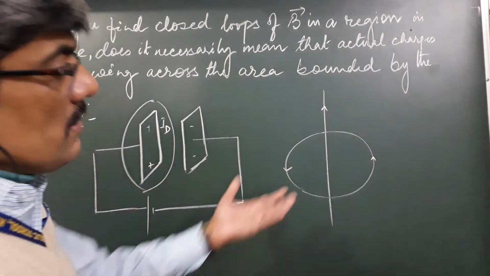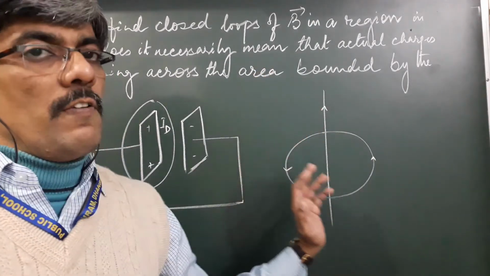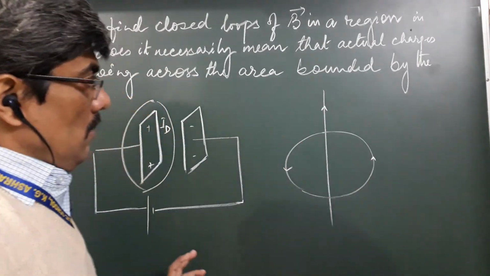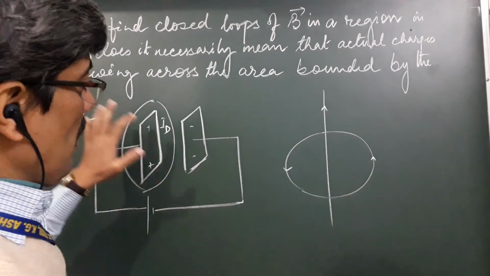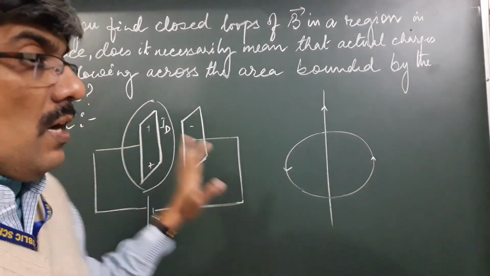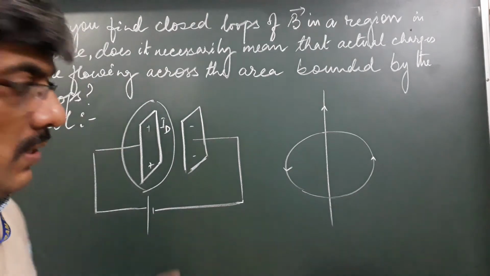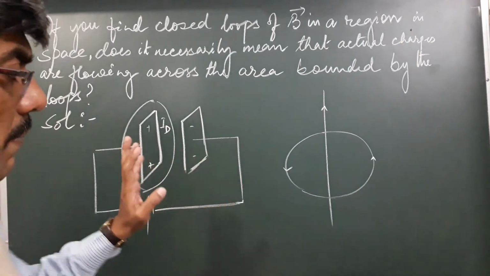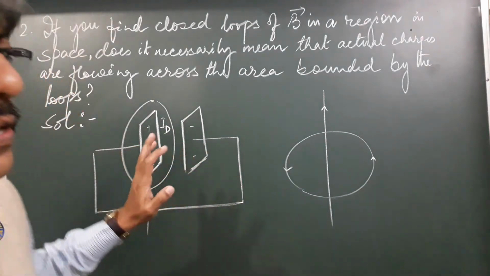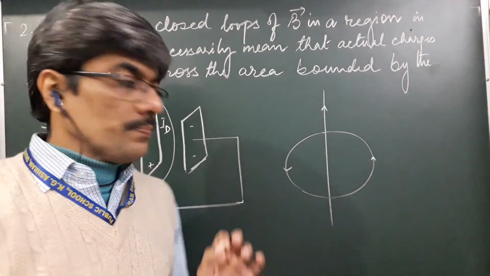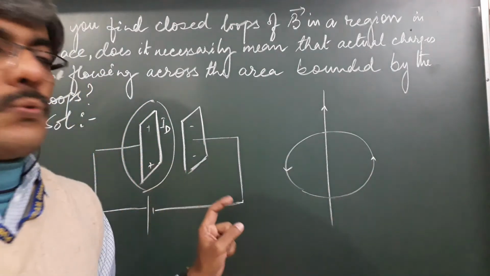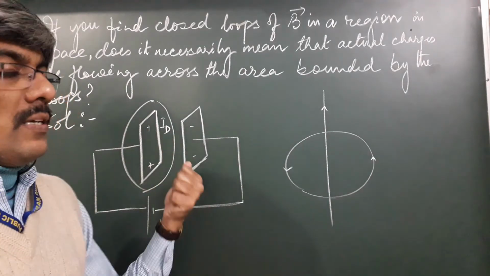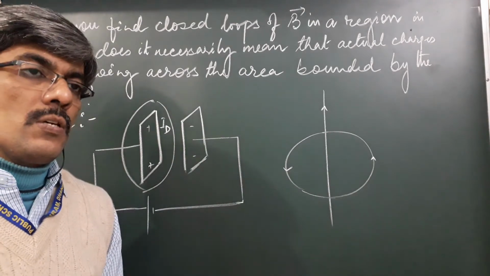So it's not always necessary that you have a closed magnetic field and you have a current or charges moving associated with it. There are cases where you can get closed magnetic field loops, yet there are no current or no charges flowing. This specifically happens when a capacitor is being charged, the simplest example, and the field is generated in between the two plates. And the current that flows is called the displacement current. That is called ID, and it specifically exists where the electric field changes with time.